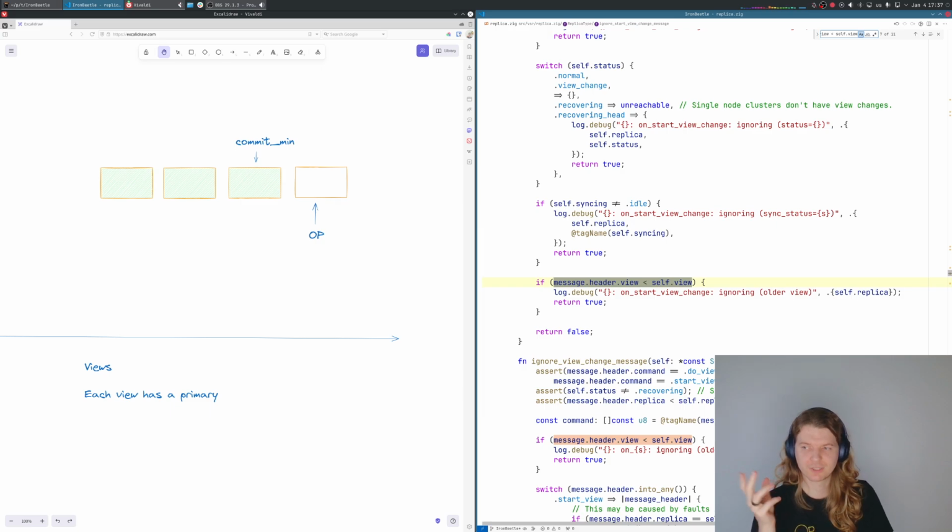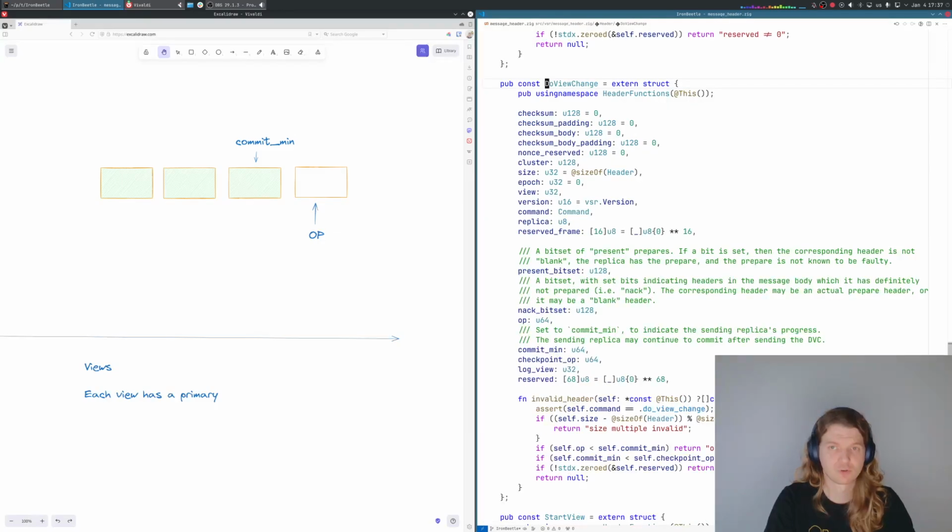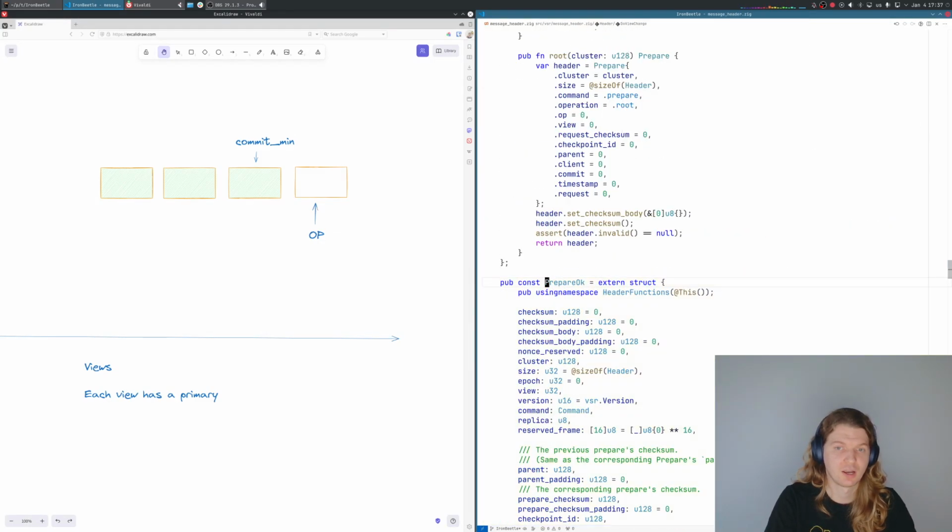Then you receive acknowledgements from the backups that the prepare is there. Let me show you these acknowledgement messages. Acknowledgements are called prepare oks. So you, the primary, replicate the prepare, you collect a quorum of prepare oks, and that means the prepare is now guaranteed to survive in any future view.